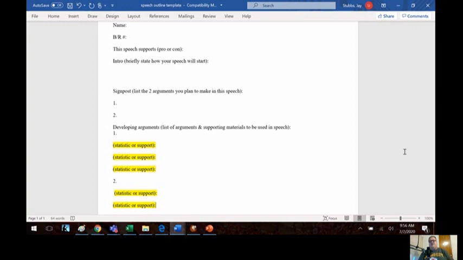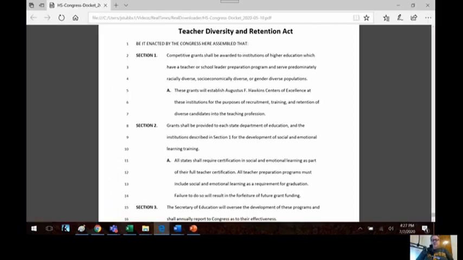You certainly want to use more than one statistic or support to make an argument. 2 is preferred. If you can do it relatively quickly, you may use a third, but remember that an argument needs to be a combination of evidence and analysis, with analysis being telling us what that information means, because just spewing information out to a judge doesn't mean that they get it. The analysis is designed to help them understand what that evidence means and how it helps to prove the argument that you're making.